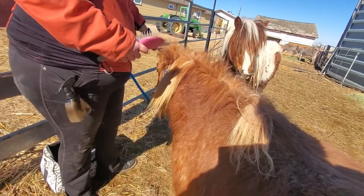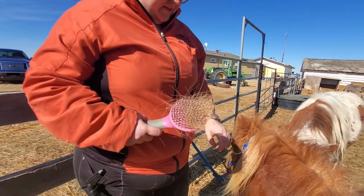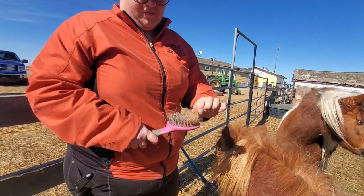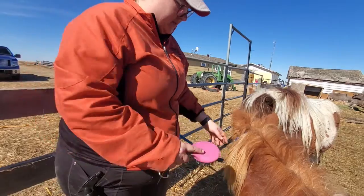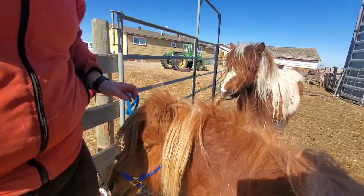So that's the hair I've gotten from this little piece. A lot of times it's breakage within it. Sometimes you will pull weaker hairs. Just normal, because it happens with us too. So there's that one little piece.